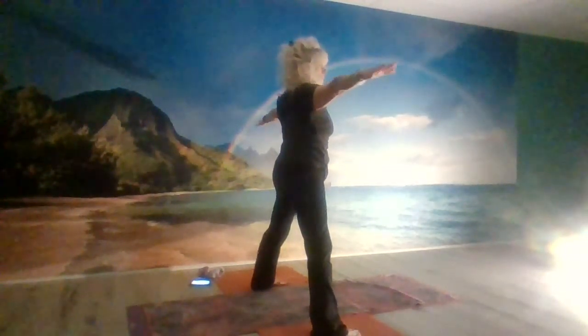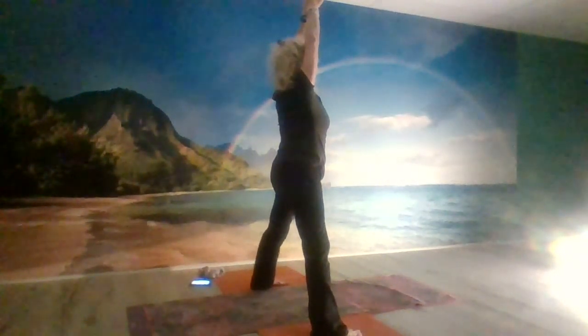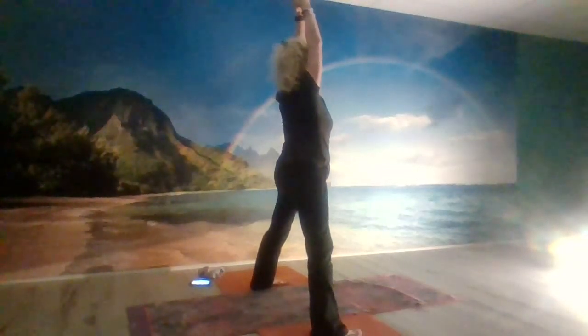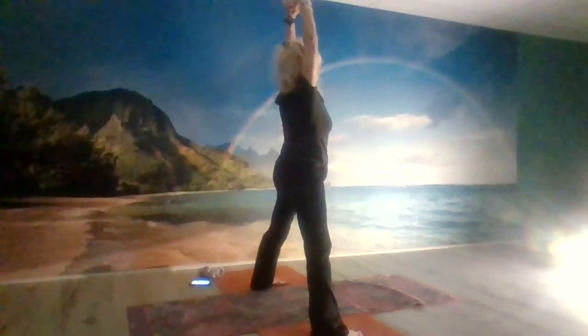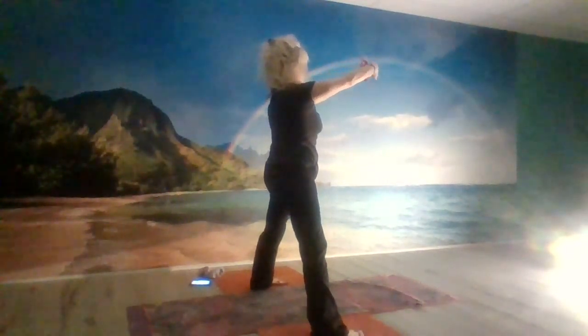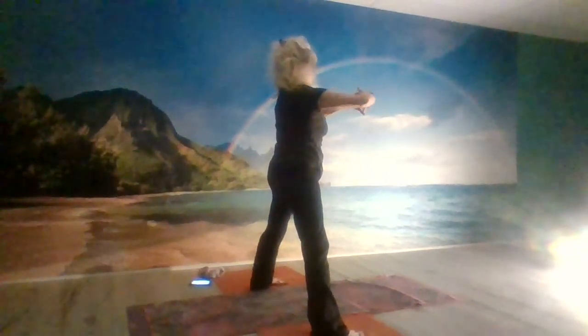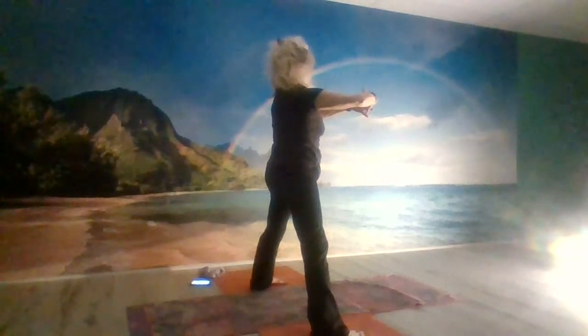Good, so now I want you to flip your palms over and start lifting the arms, and we're going to press the back of our hands together overhead. And then flip your palms around so they meet overhead. Release all of our fingers. Press our palms towards the sky. And then let the arms come forward, feeling a really deep stretch across the upper back of our shoulders. Let's rotate our palms to face us as if we're hugging a large ball in front of us. And let's open the arms wide, and that'll bring us back into our star.